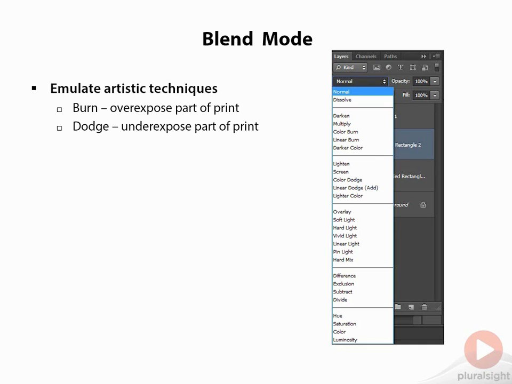some parts of the print are deliberately overexposed to make them darker, and others are underexposed to lighten them. For the most part, these are really artistic and photographic printmaking techniques that you can really only learn and understand by trying them out. They are usually not needed for technical illustrations, though. However, layer modes are an important part of Photoshop in general, so it is good to understand the basics of how blending works so that if you want to, you can at least try them out. So that's what we'll look at next.